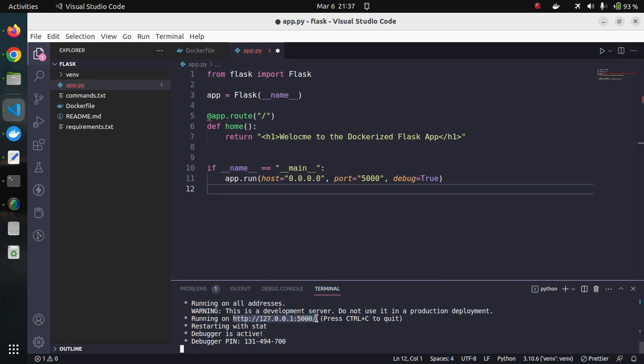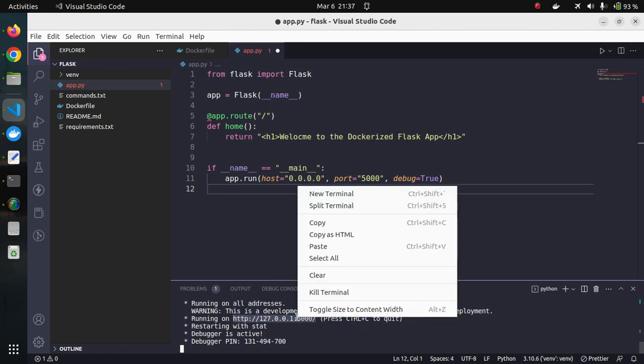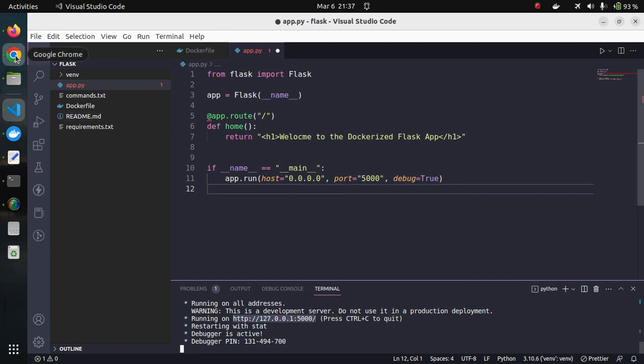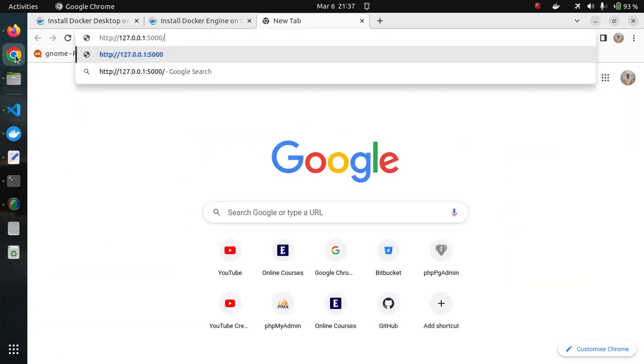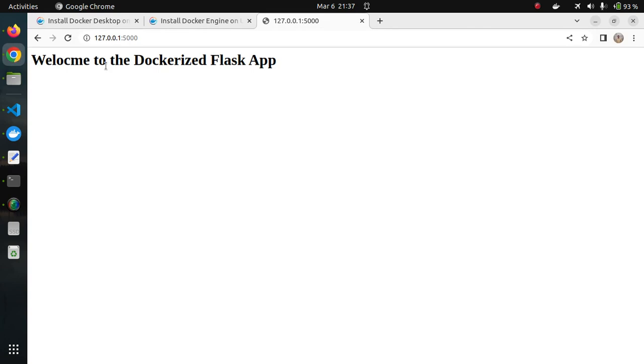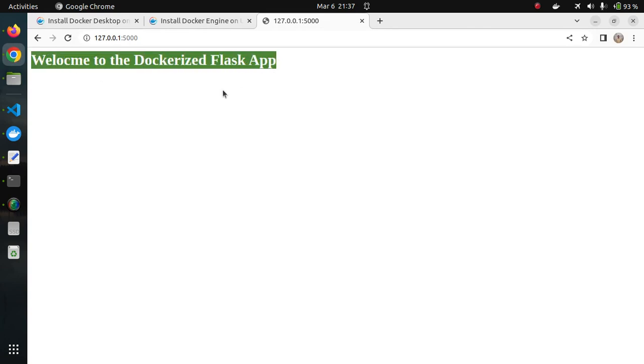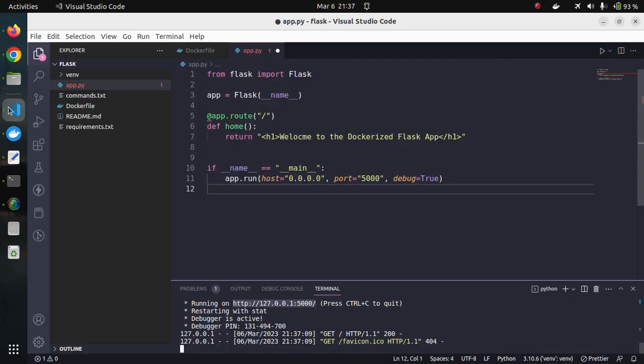If we go to this URL in our browser, we will see the output "Welcome to the Dockerized Flask app." Fine, so far so good. Our Flask app is running fine, no issues.